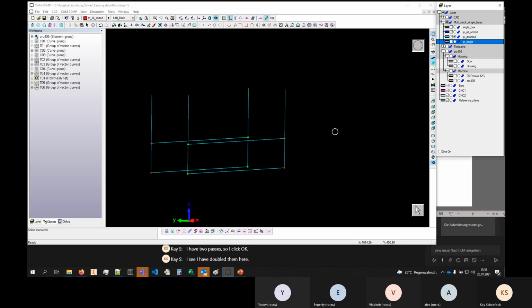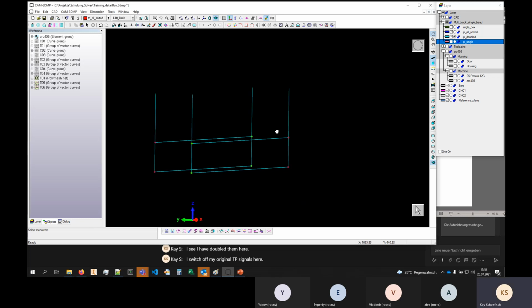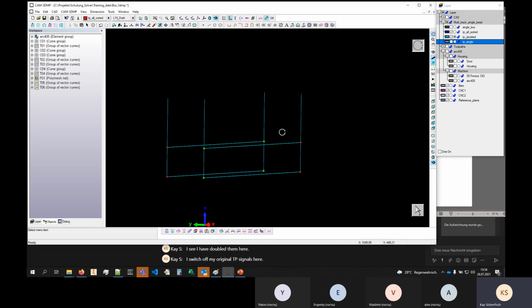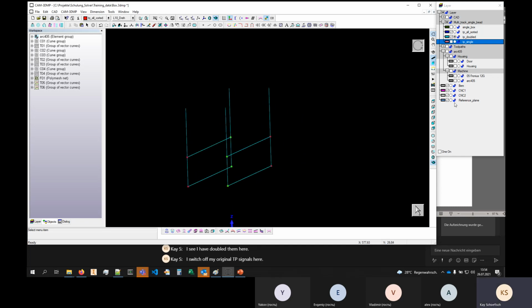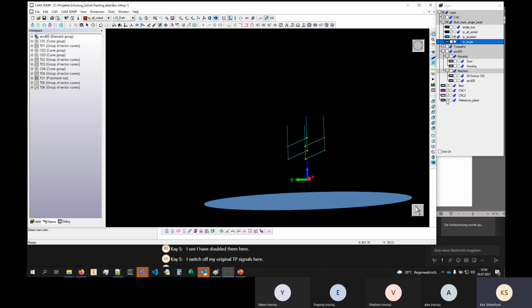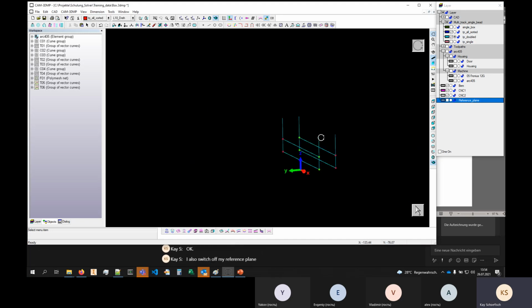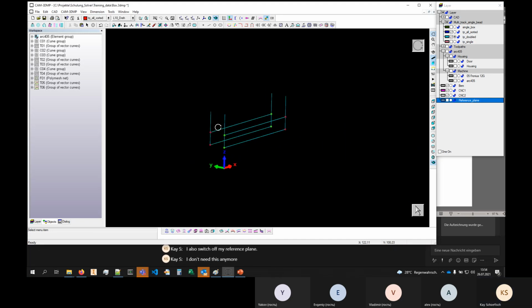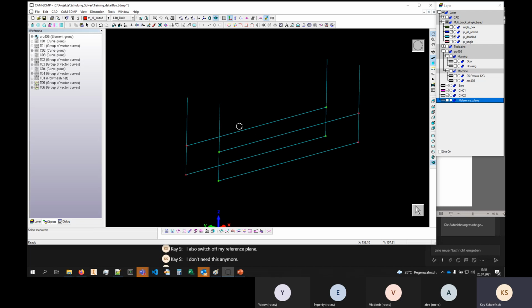I switch off my original TP signals here. I also switch off my reference plane. I don't need this anymore. And then I switch the direction here of TO6.